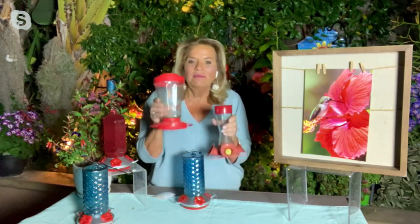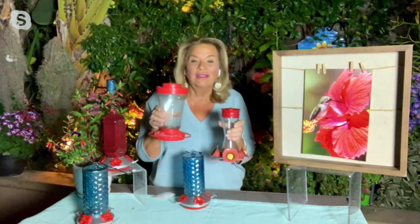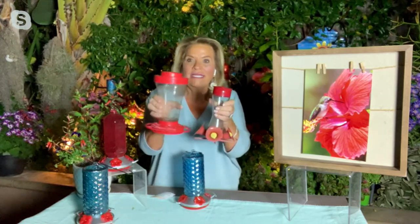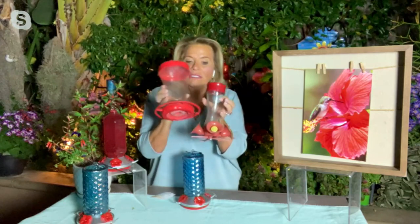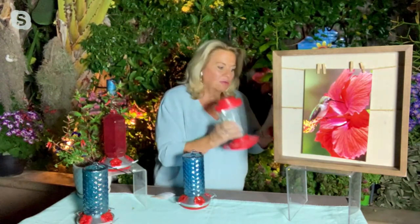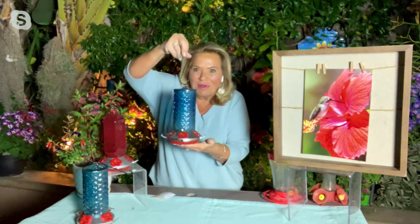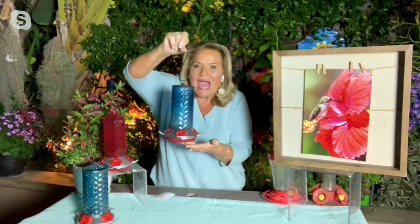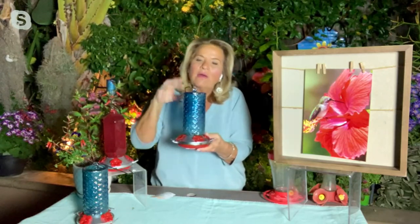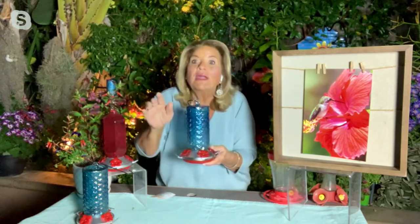So I'm going to tell you my hummingbird story. My sweet little mommy who's up in heaven would sit in this backyard and literally be mesmerized over the hummingbird. And they were these plastic icky feeders — these feeders here are really bad for a hummingbird because they break their beak on them. So of course mama couldn't show up ugly. We went to the drawing board and we have over 250,000 glass hummingbird feeders sold on QVC, and we made it a better feeder.